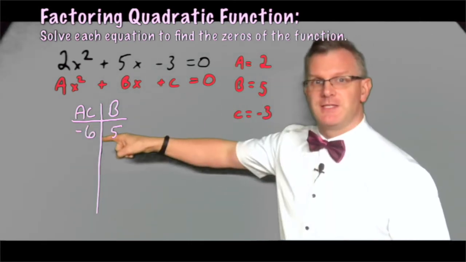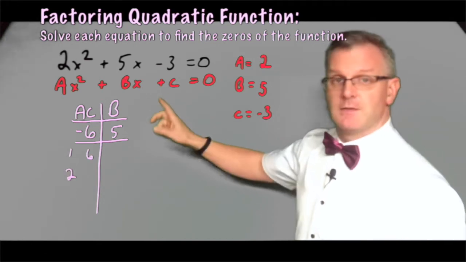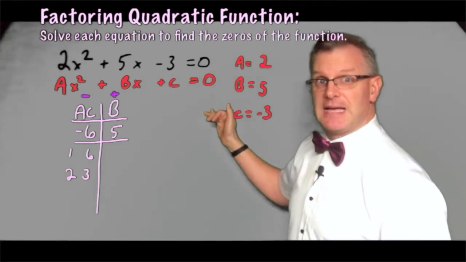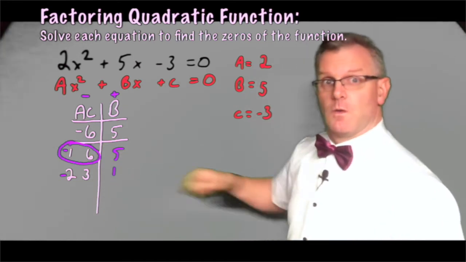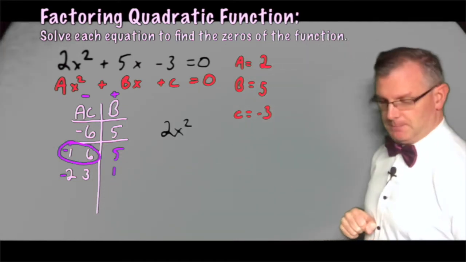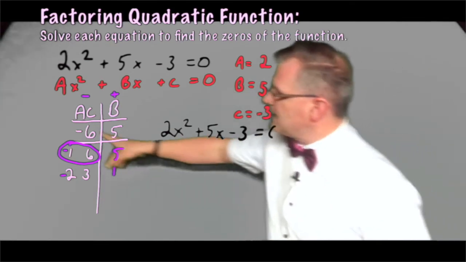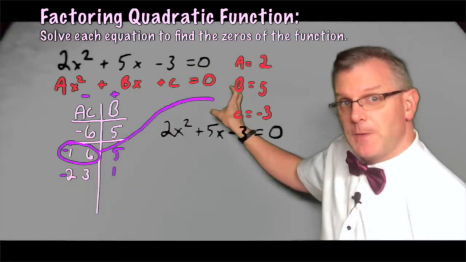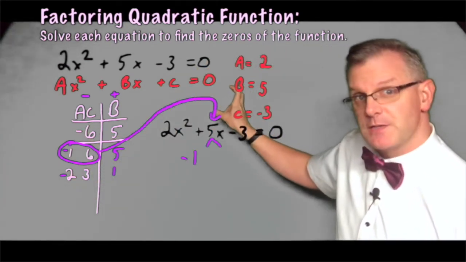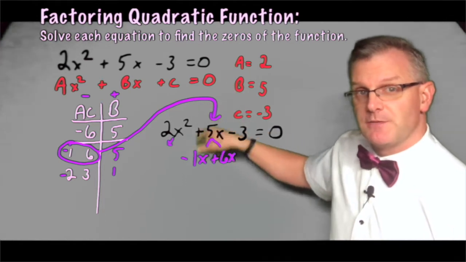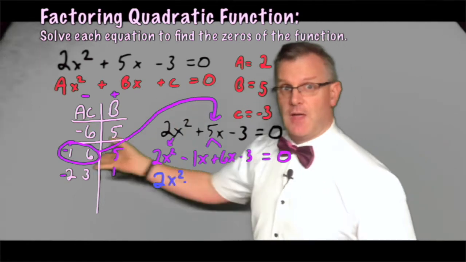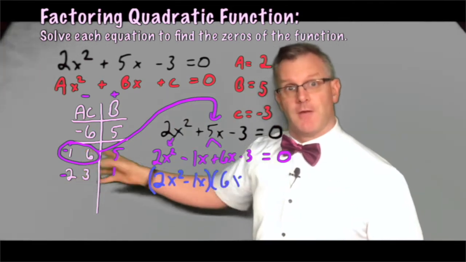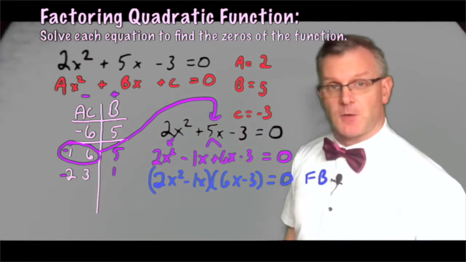We do our factors of AC that sum B, we end up with negative 1 and 6 that adds to positive 5. So what's going to happen is we list our factors here, and we add them up. When I bring negative 1 and 6 up here in place of positive 5, I split it up, and now I have to pull out the common factor just like I did before, do my factor by grouping.